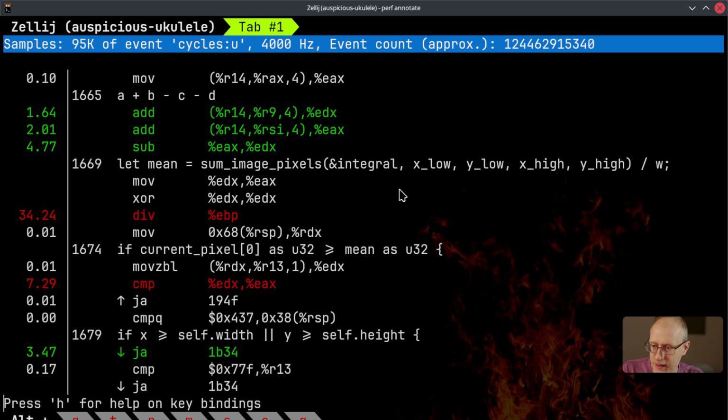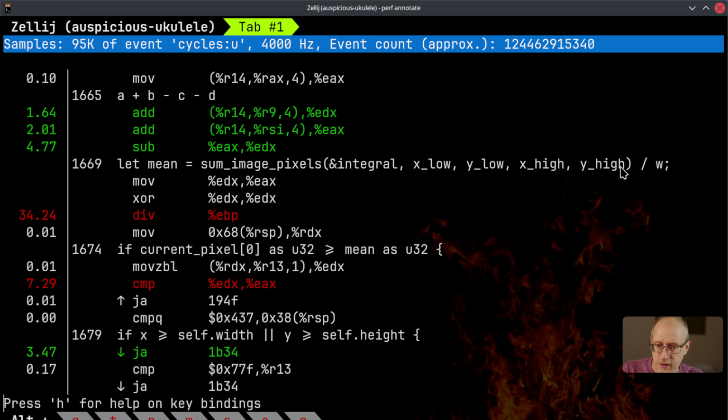And it's kind of stupid, because what I do is I get the area, the sum, like what we were seeing in the rectangle on the original image, and I divide by the number of pixels, right? And that gives me the mean. And then I compare this mean with the current pixel. So basically, if the current pixel is over the mean, it will be white. If it is under the mean, it's going to be black.